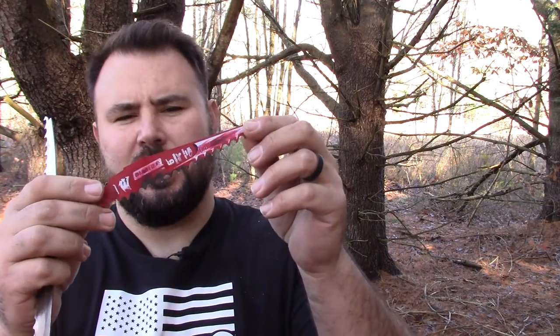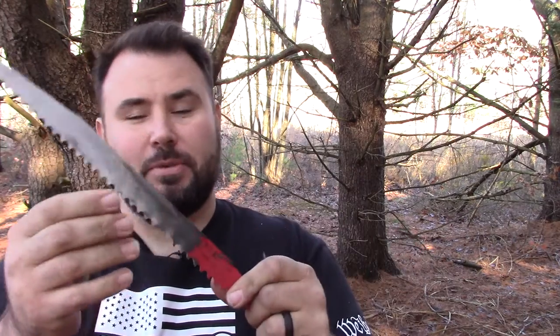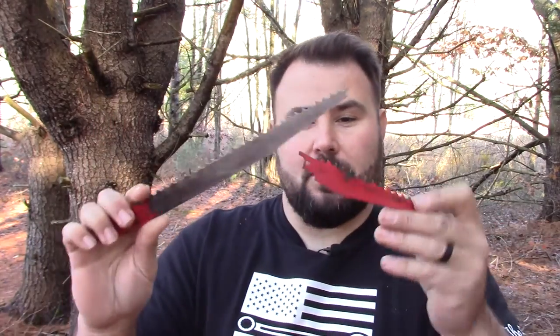Oh, one other thing, I forgot to say that we are using the Diablo pruning blades. These are fantastic. They have been well used, but they're still very sharp, and I'll be using them in both of the saws, so it's not like one saw has an advantage over another saw. You're just seeing what I'm using here.